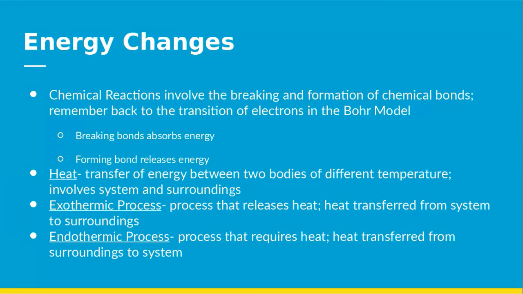If you have a reaction that absorbs more energy than it releases, it becomes endothermic. If you have a reaction that releases more energy than it absorbs, it becomes exothermic. So heat is the transfer of energy between two bodies of different temperatures. So this involves system and surroundings, right?